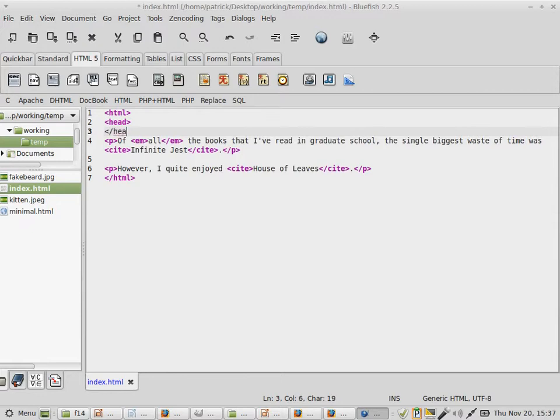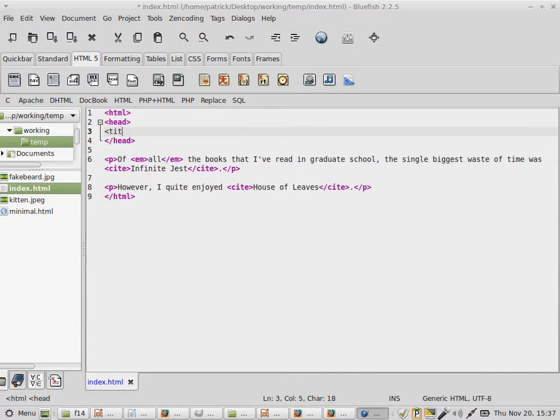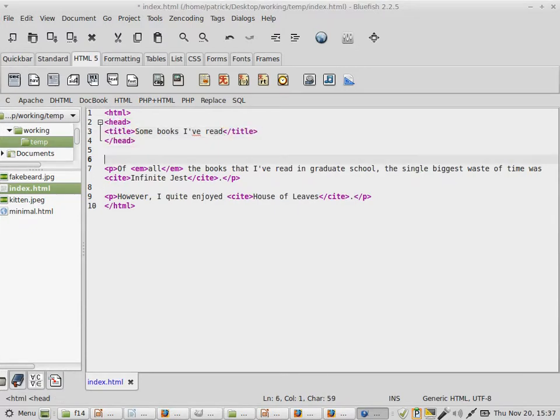One is every document has to have a heading, and the heading itself has to contain a title. So far, so good? Okay. Finally, the stuff that's not in the heading, we're not going to talk about other stuff that you can put in the heading in there, but the short version is that's where you put your metadata. We'll talk about that in our third workshop. But the stuff that's not part of the heading is part of the document's body.